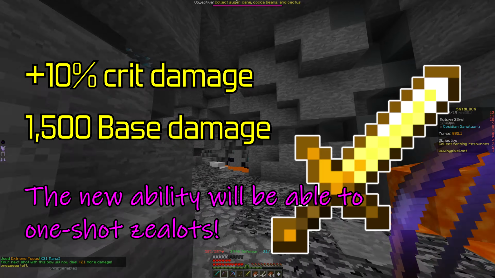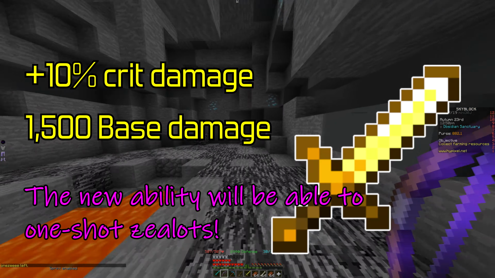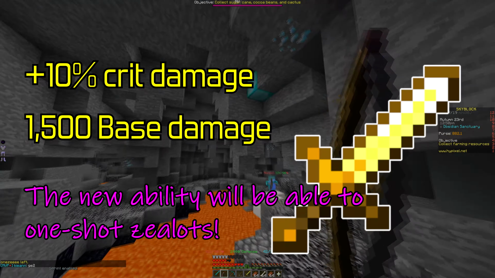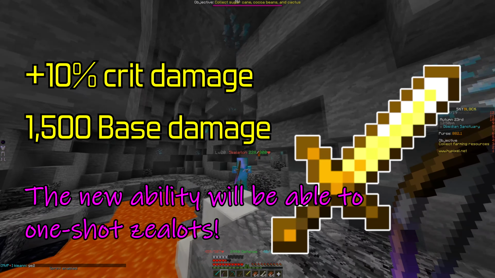With Wise Dragon Armor, you should be able to one-shot zealots with the ability. This is pretty good since you can kill a lot of zealots with one right click, but it still won't be that game-changing.